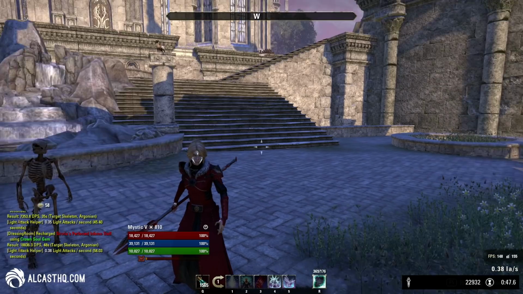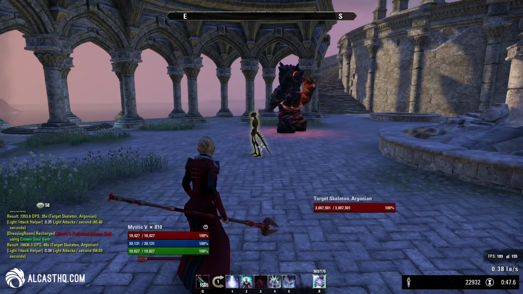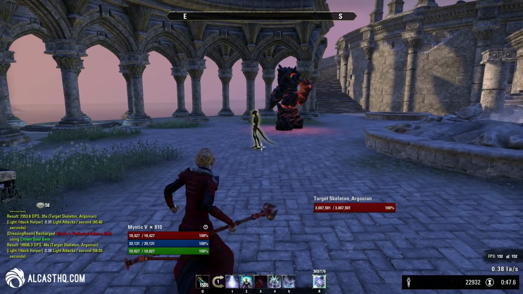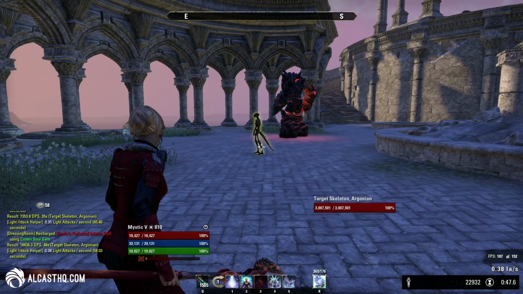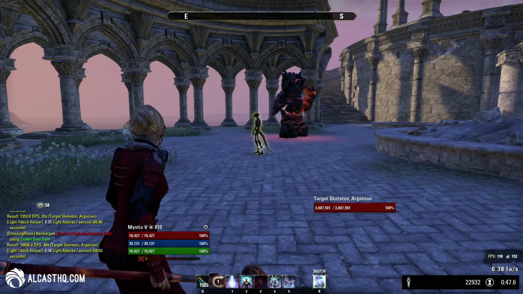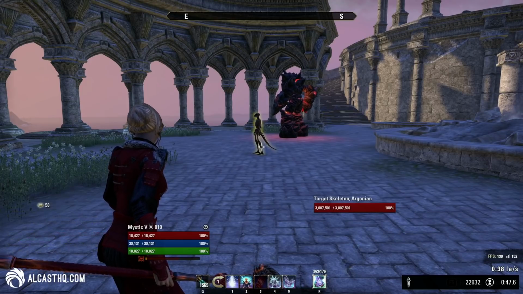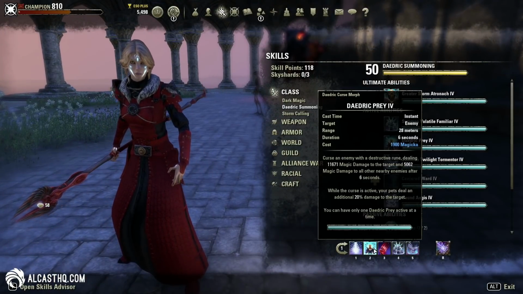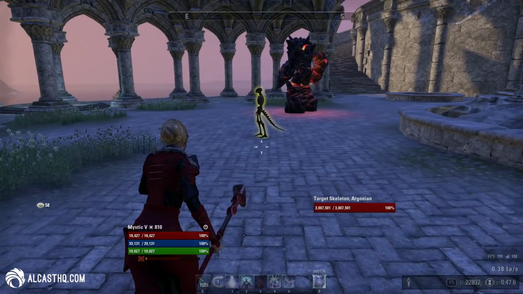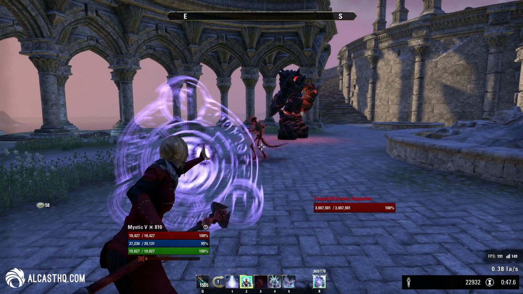Rotation and sustain. There are a few things I want to talk about: animation cancelling, like light attack weaving and weapon swap animation cancelling. A few important things that you need to understand. There's also a guide on alcasthq that explains this more in depth. You can check it out, it's in the beginner section. Let's take a look at weapon swap animation cancelling first. Let's take Daedric Prey.